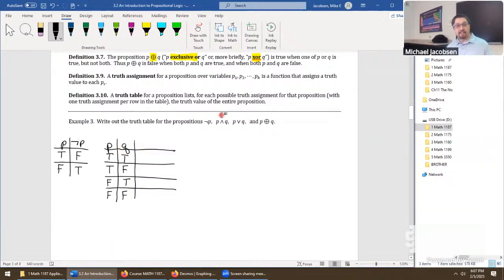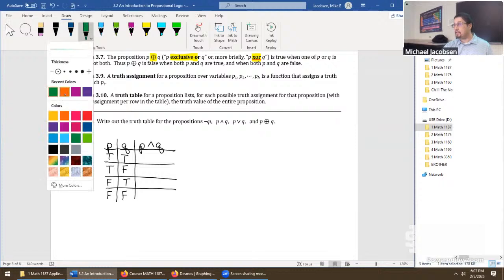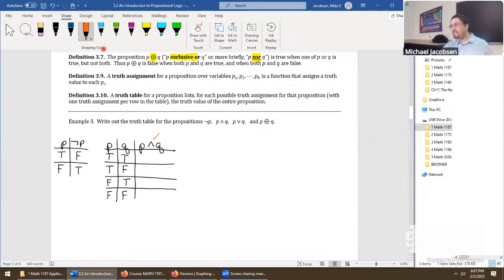Next thing we drag in is the operator we're investigating, P and Q. We were just defining these last class, so it's good to always remind yourself when you see this, think and. Well, that means if it's the and operator, we would get true in this situation. This is when both P and Q are true, so the statement P and Q evaluates to true as well.